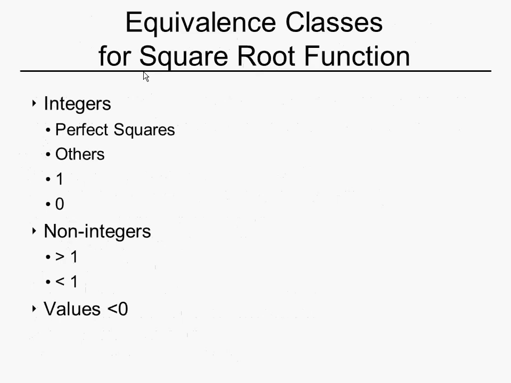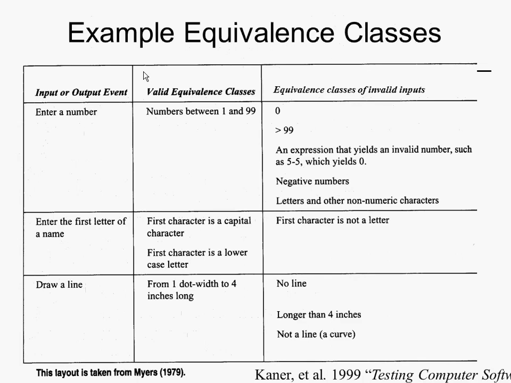Here, perfect squares. 1 and 0 are a little bit odd. Why are they odd? Why do we say that they're sort of special? Well, ladies and gentlemen, we apply square roots and we get the same thing back. They're fixed points of the square root function. They're a little bit different perhaps in the operations that take place. So these would be examples of square root inputs. If you didn't have those, I wouldn't dock you much for that, certainly.